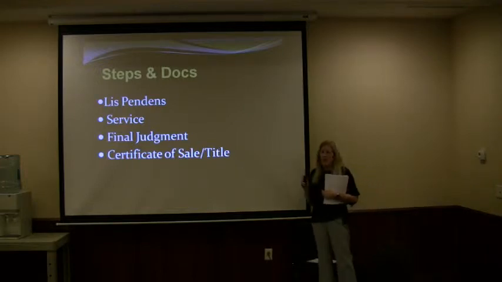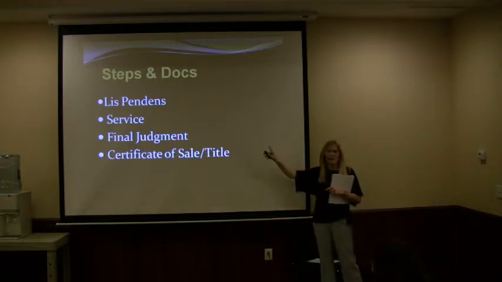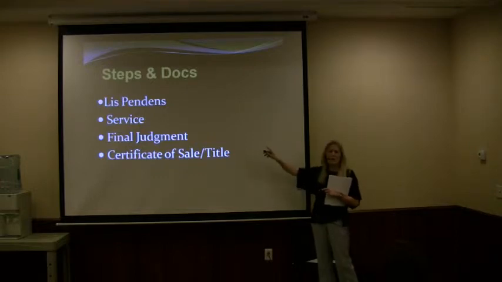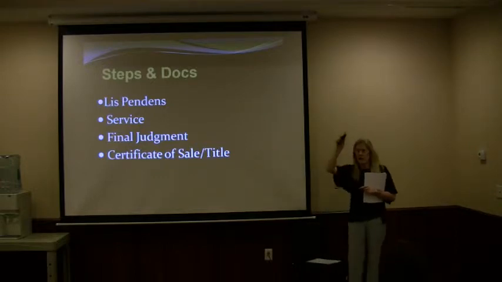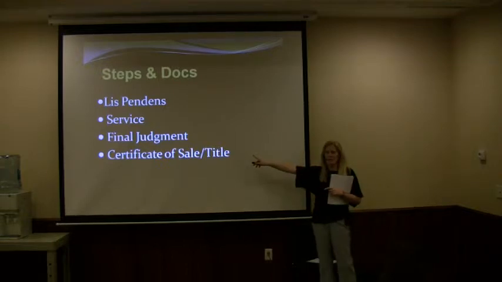And then once all of that is done, they've served everybody, they've done the process. If someone was deceased, there's a process that needs to be done. They've done diligent searches if they couldn't find somebody. They've published in the newspaper if they couldn't find that person. All of the things that are required to get good service on whatever entity we're trying to serve. Once all of that is done, then they're going to go to final judgment. The judge is going to say, okay, you've done all the things that you needed to do in this action. Now we will sign off on your final judgment.